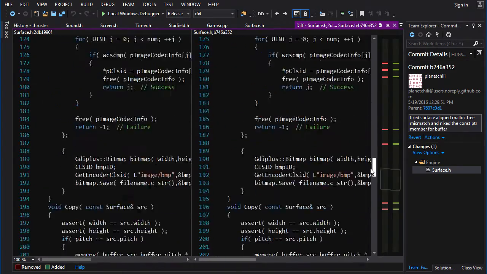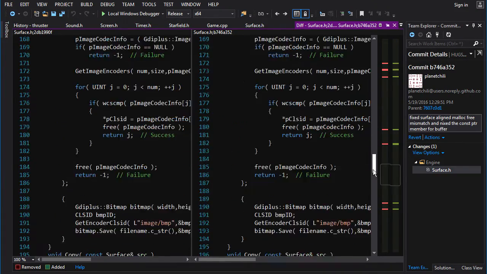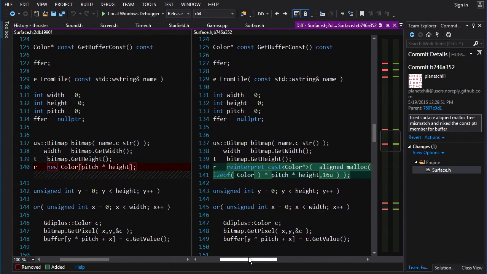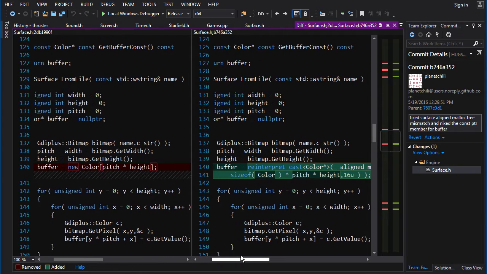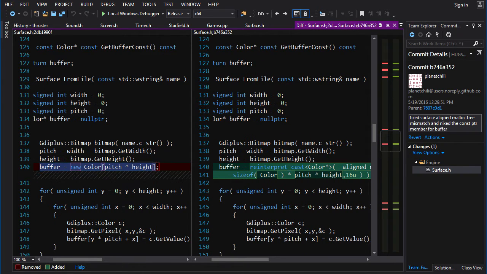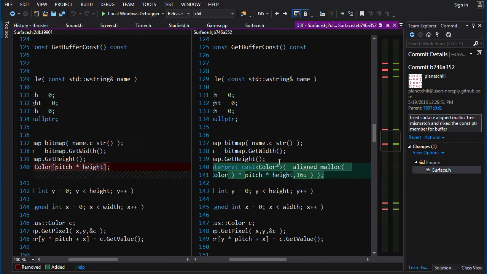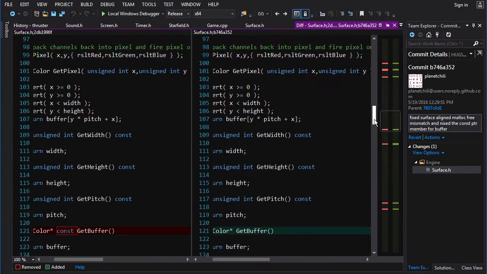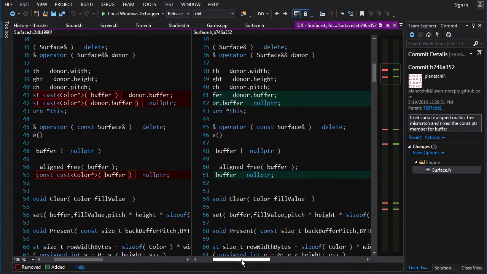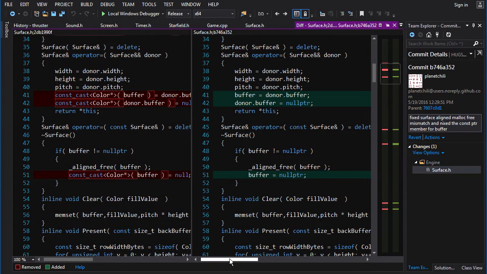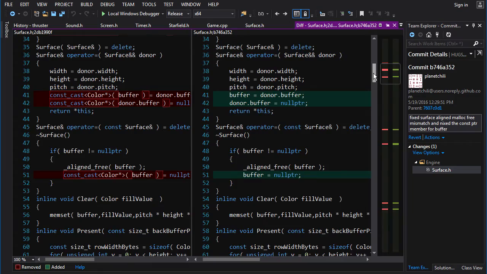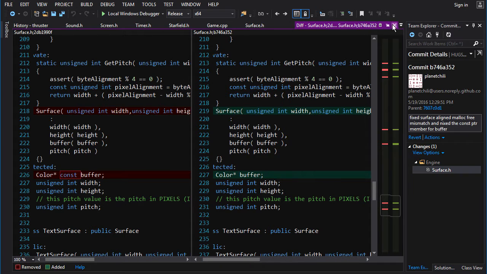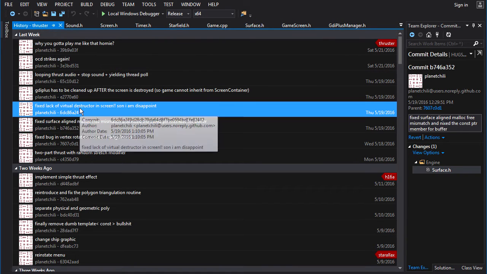What we're doing here is we got rid of that. And it feels good. The other thing that I got rid of, and the reason why I started this whole tour, is because I found another error wherein I was allocating this buffer without using the proper aligned malloc routines. And that's a problem because when I free it, I'm freeing it with aligned free. So if you free with aligned free, you gotta allocate with aligned malloc. And I wasn't doing that, and the debug runtime said, "What the heck, Chili?" So I fixed that, and it was good times.